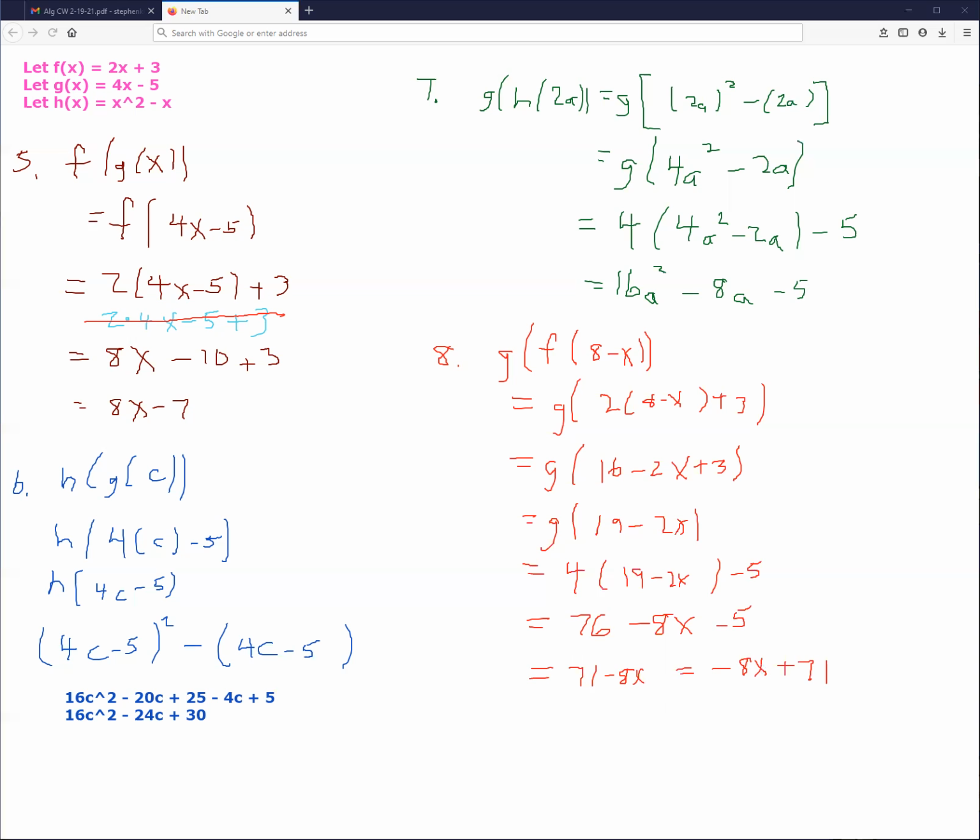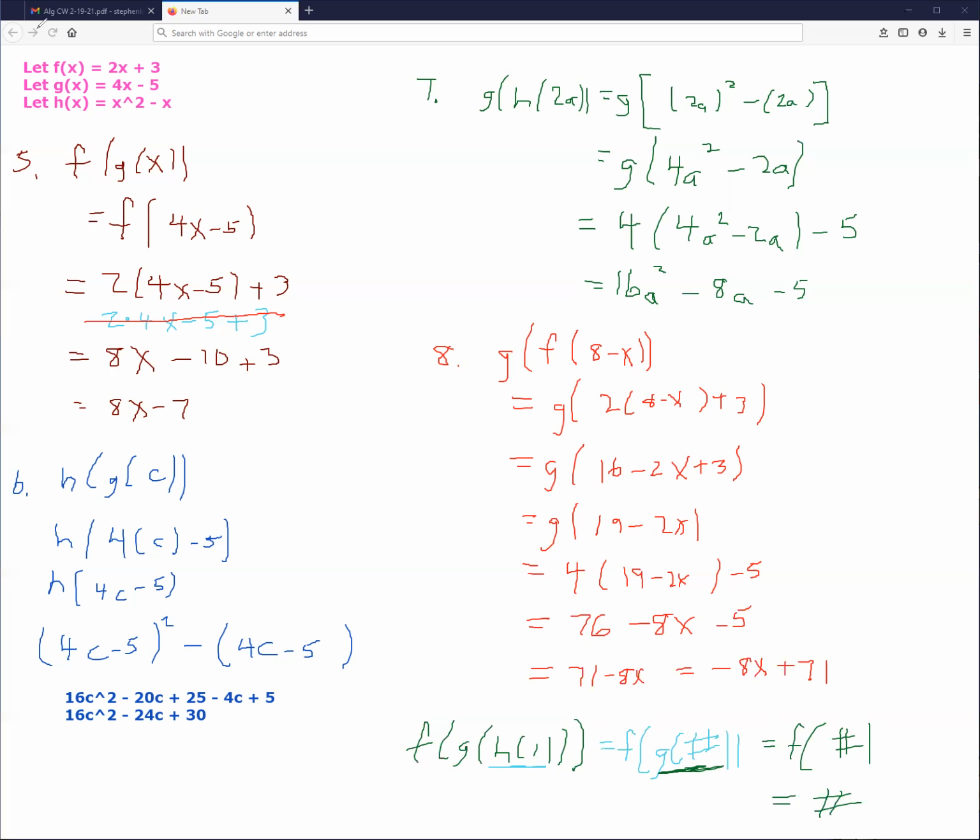I'm going to leave you with one final thought here, and that is that there's nothing that says the composition has to stop at just 2. We could have done f of g of h of 1 and triple layered it. And that would mean that we would have to say, what is h of 1? And then go, okay, so it's f of g of whatever that number is. And then we would have to say, what is g of that number? And go, okay, it's f of that result. And then figure out what f of that number was.